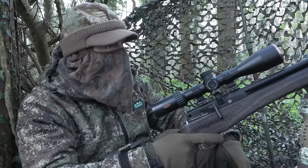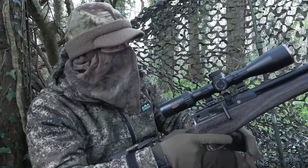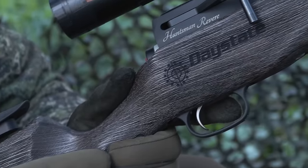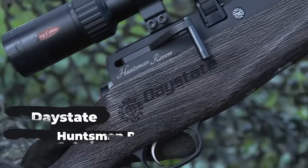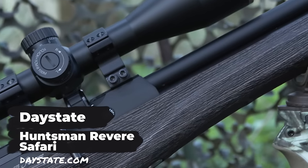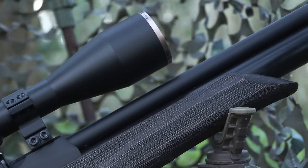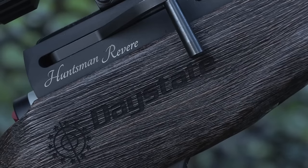Before we do head off though, I will just very quickly talk you through the kit that I've been using this evening. The gun is the Daystate Huntsman Revere, and that's the Safari edition. I've spoken about it loads of times before. It's one of my go-to sub 12 air guns. Beautiful looking stock on it.